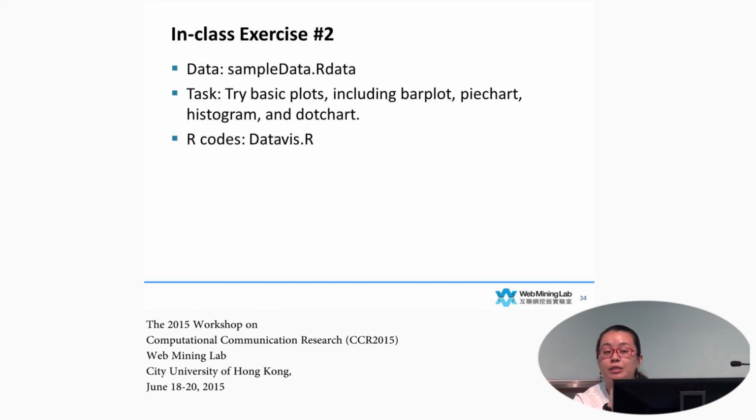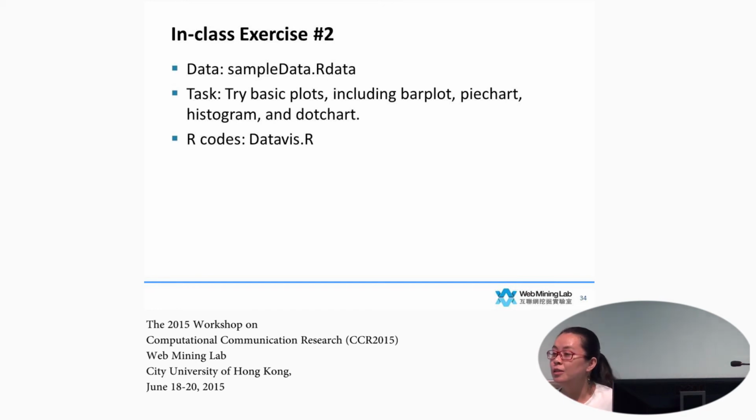Okay, so next I'm going to introduce two packages. Why am I going to introduce the packages? Because, to be honest, as I mentioned at the beginning of the class, I don't think R is the best visualization tool we can use, right? For example, this one. It's okay, but it can be better, right? Now, how to make it better? To make it better, we need to use some advanced packages. Packages made by designers, right? Not made by statisticians, right? And today I'm going to introduce two packages. The first package is called Lattice, and the second package is called ggplot2.